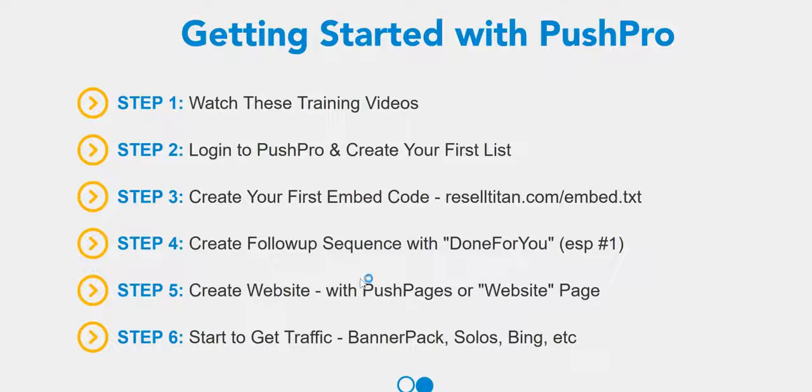So once we have our website set up with our embed code, we've got our list, we've got our embed code, we've got our first follow-up sequence, it's now time to get traffic, and that's something that I'll discuss in one of the next videos, because I've given you a starter pack to give you different ways to drive traffic to your website or to your push page.